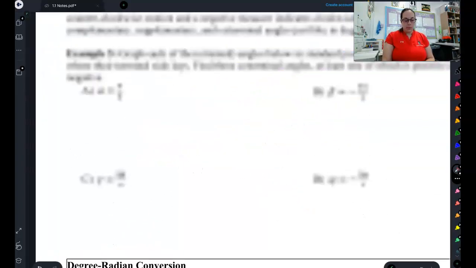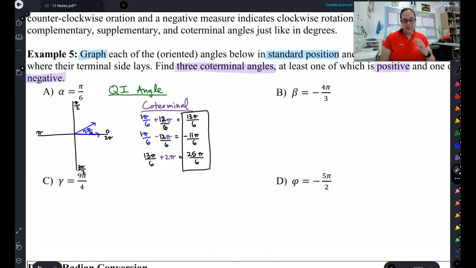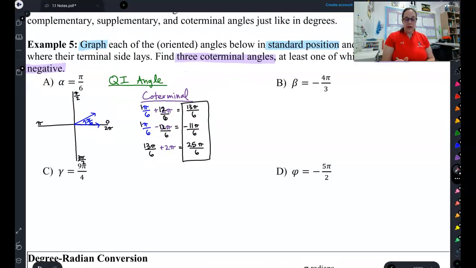So now that we've practiced finding one of those with radians instead of degrees, I would like you to pause the video and try the rest of them. Now remember over here with the negative ones, that just means it's the same measurements as this, but we go clockwise and they're going to be negative angles now. So pause the video, try out all 3 of these, and then come back and check your work.